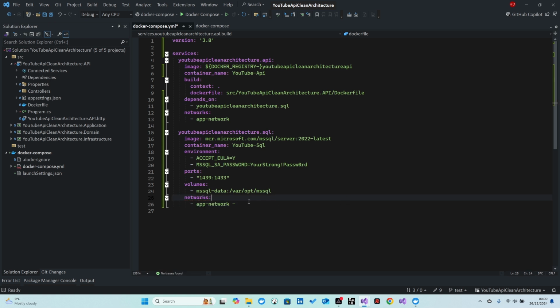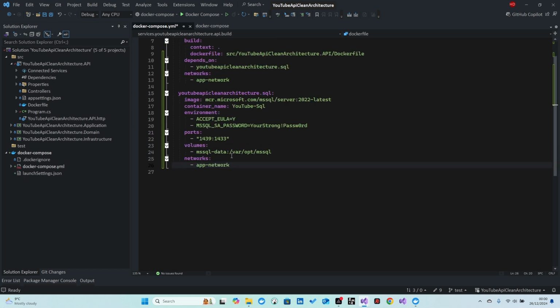The network helps the containers talk to each other, guys. The volume helps keep the changes we made in our container, just keeping the old data if we create a new container to use the SQL again.